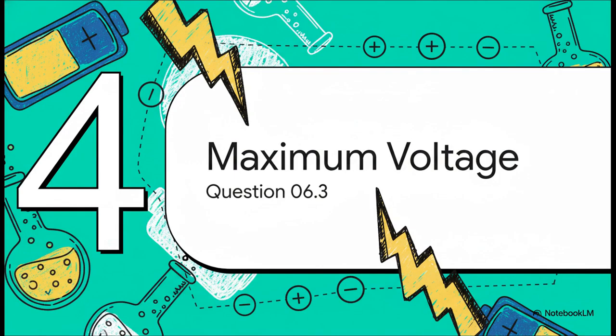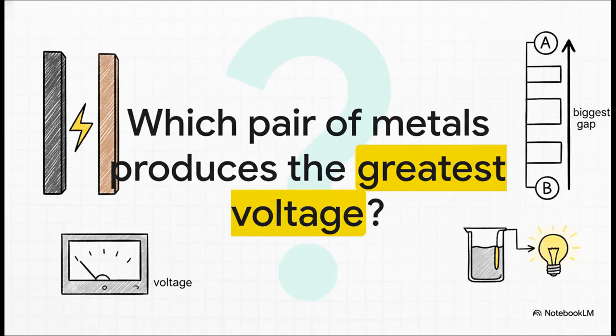Let's move on. Now that we understand that link between reactivity and voltage, we should be able to make some predictions. Let's see which pair of metals would give us the biggest bang for our buck. So the question is asking which pair would give the biggest voltage. Now, remember the rule we just established. The greatest voltage comes from the two metals that are furthest apart in reactivity. So looking at our options, which two have the biggest gap between them on that reactivity series we just made?